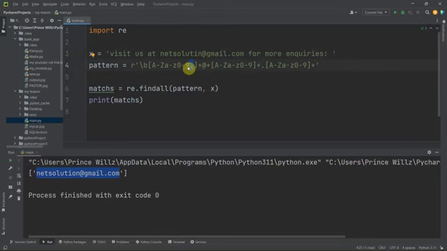Get it? Then 0 to 9. This is some email address, maybe netsolution123@gmail.com. This 0 to 9 captures any number, anything that has to do with numbers here, while a to z in lowercase captures every character that is in lowercase, while A to Z capital captures every character in capital case. Now the backslash b ends here, don't include space. That is what this means.